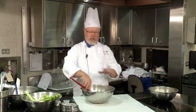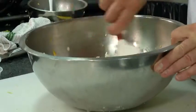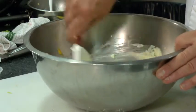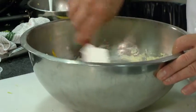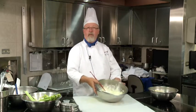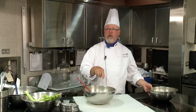What I want to do is have all those flavors marry. So the eggs, the onions, the sugar, the vinegar are going to marry harmoniously. And that salt is going to be dispersed all among the dressing. And there's the dressing. Looks good already. Now, I'm going to add the potatoes to it.